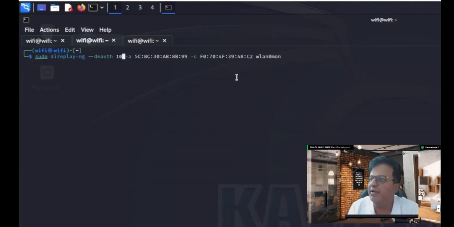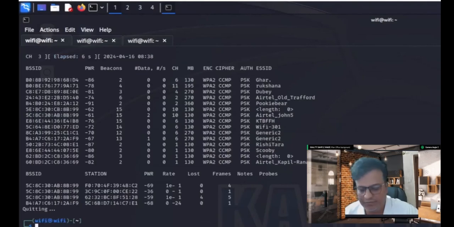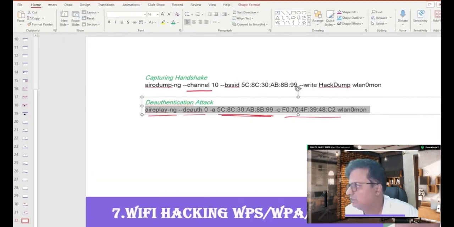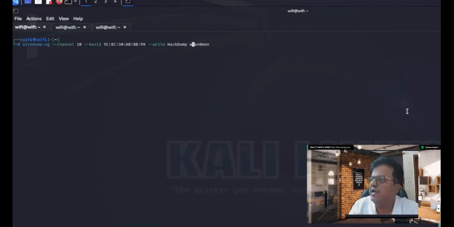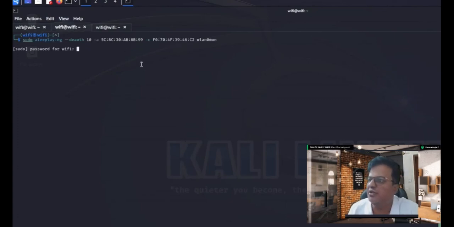Let's write 10 packets. Right. And we'll put the other command here. We will use airodump to write the handshake capture file. We'll press enter, right? I want to run it in parallel, so first we will run this one.